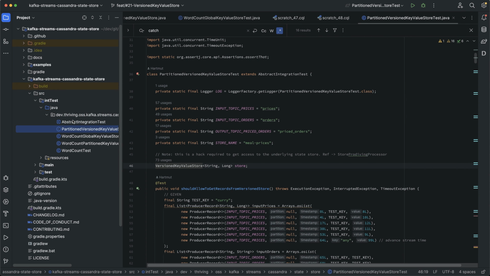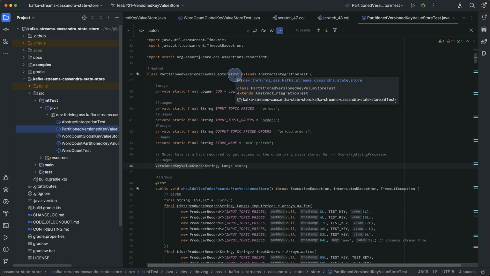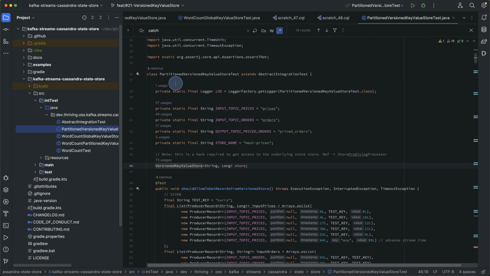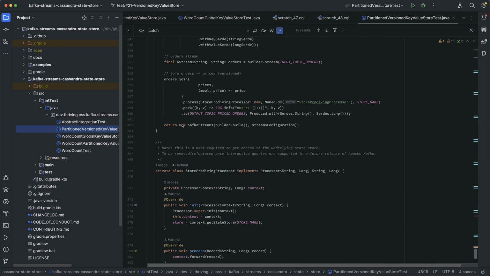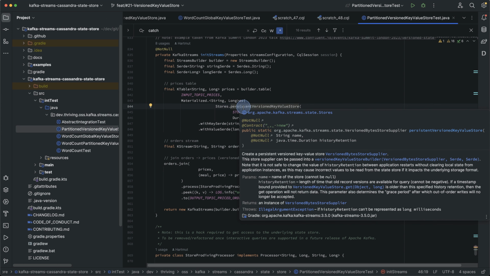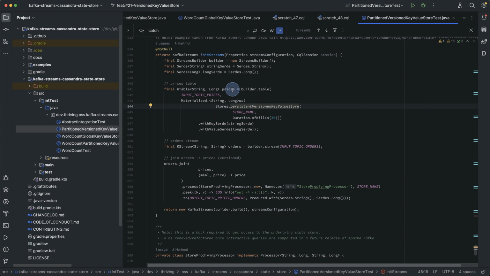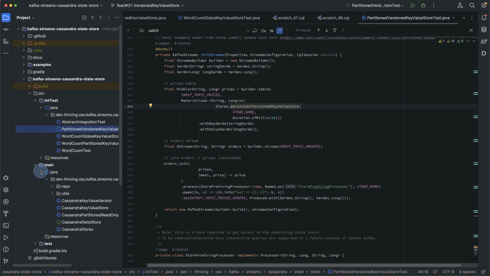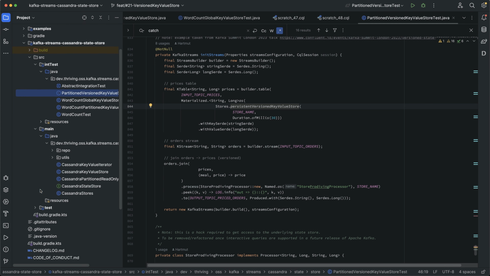In part 3, we left off with a complete implementation of integration tests for the partitioned versioned key value store. So in a test-driven fashion, we have implemented the new test first, though this new test right now is still using the official RocksDB persistent versioned key value store, and obviously we will need to swap that out for our own implementation with CassandraStores. So I think that's a good place to start.